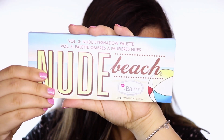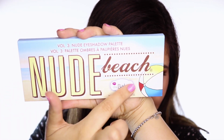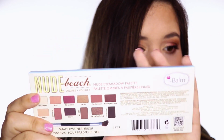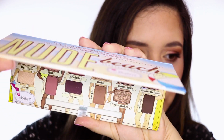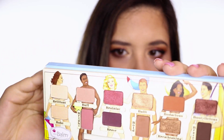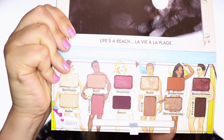So on the front we have a little beach scene, and we have a little beach ball in the front. On the back it shows you the eyeshadows and their names and an ingredient list over here. So when you open up the palette, you do get a pretty big size mirror, which is standard in their palettes, so I like it a lot. And on the beginning of the mirror it says "Life's a Beach." I thought that was cute.